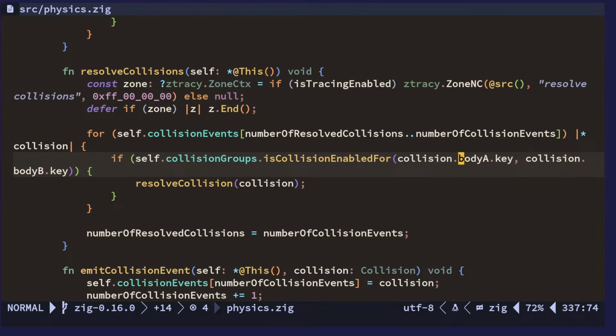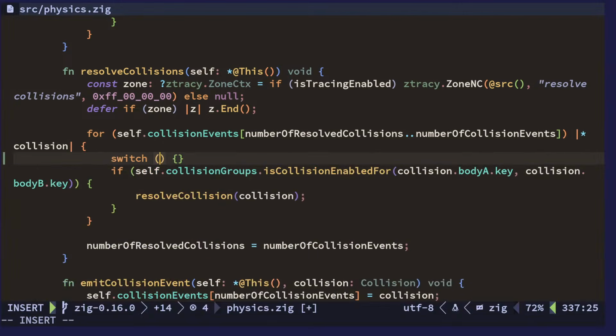Now, resolve collisions. Right. So actually now here we'll do a switch. Oh man, this is an issue. Like the collision groups are actually not part of this system.